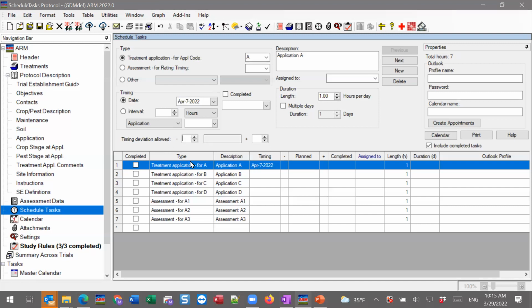We have options to specify a deviation, if you will. So, okay, the plan is next Thursday, but if you look at the forecast and say, oh, we're probably going to be rained out, maybe it's all right if you have to do it on that Friday or that Wednesday instead, or maybe it can't occur before Thursday, but you could get in a couple days late if you needed to. That's where this timing deviation is defining really when's an acceptable time for this to occur.